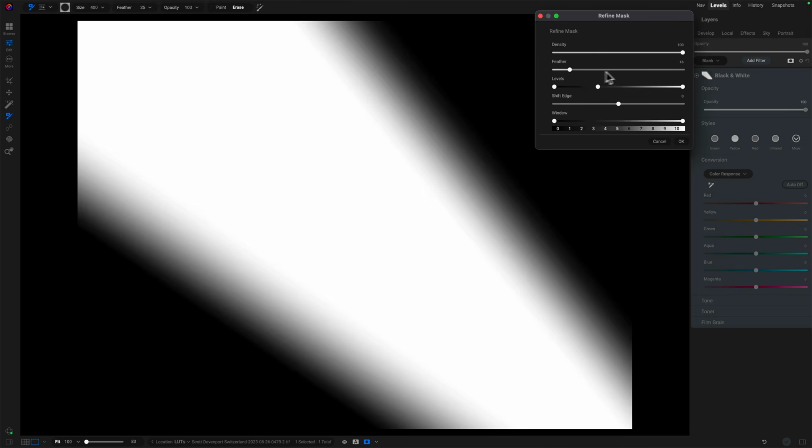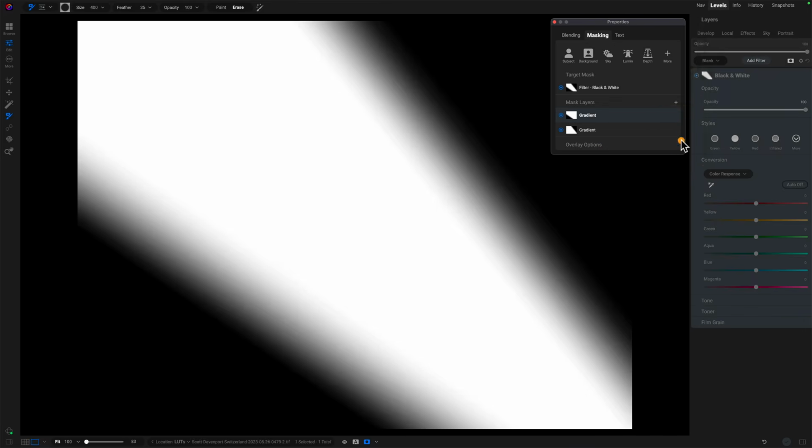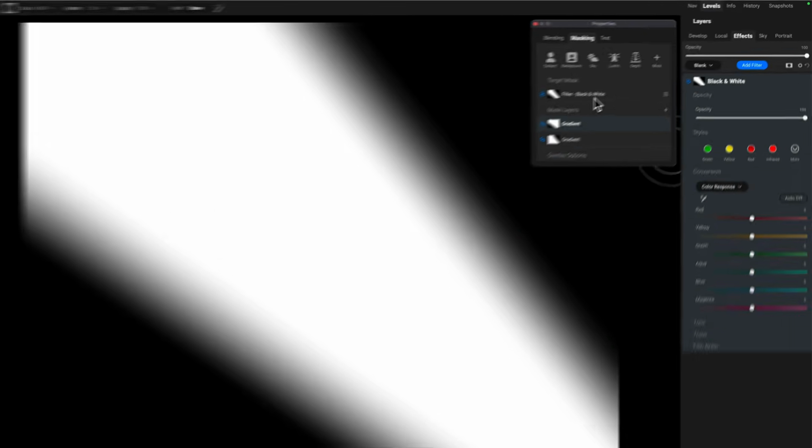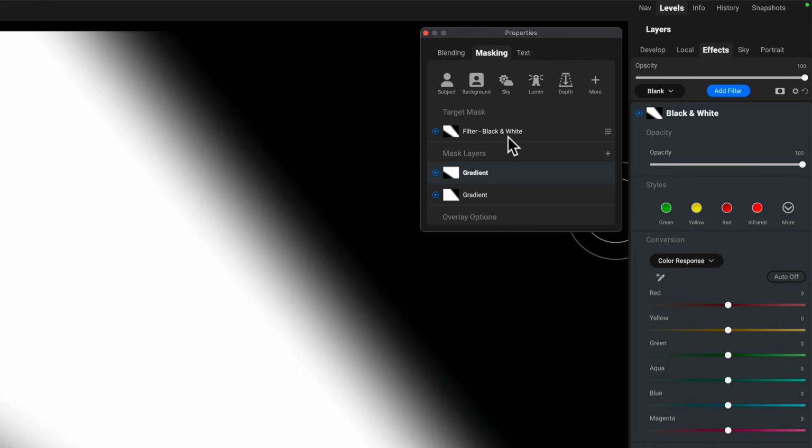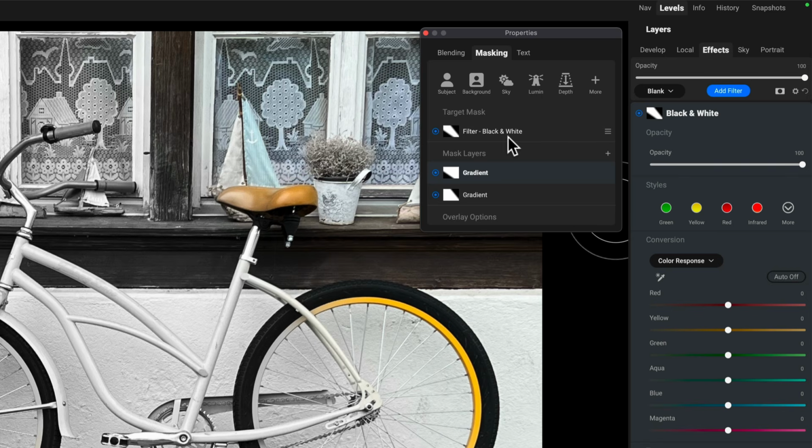Again, for a gradient, a little less interesting. For different types of masks, more interesting. But I have all of that control at each individual masking tool, as well as the final mask that is targeted, ultimately what's happening to, in this example, my black and white filter. So this is a lot of power at your fingertips.